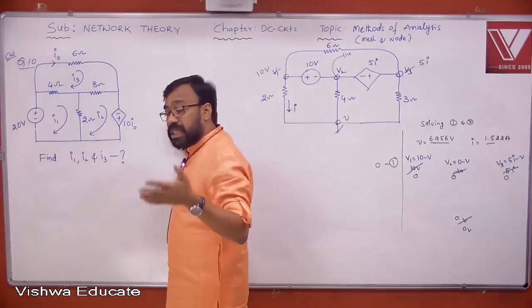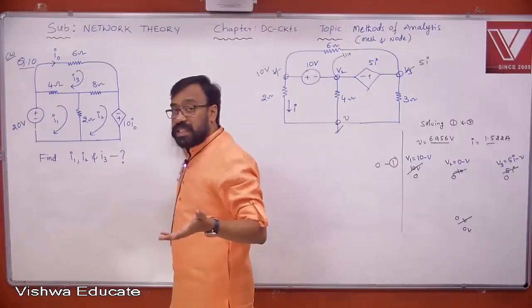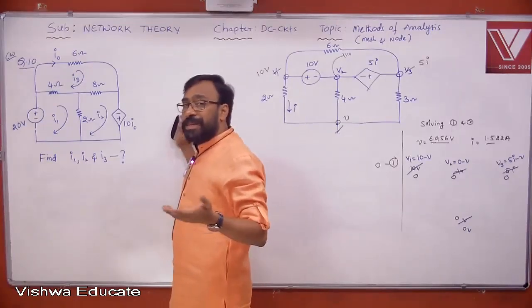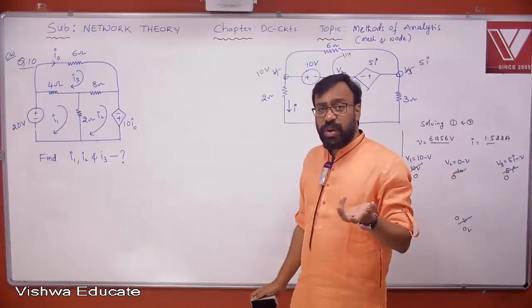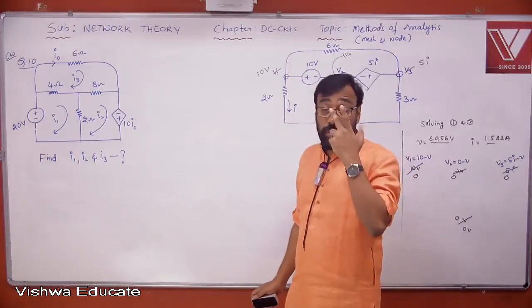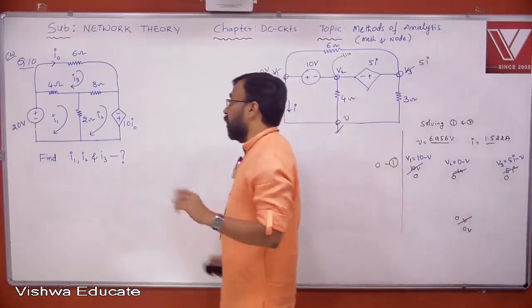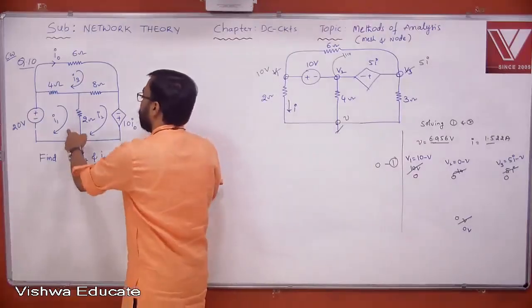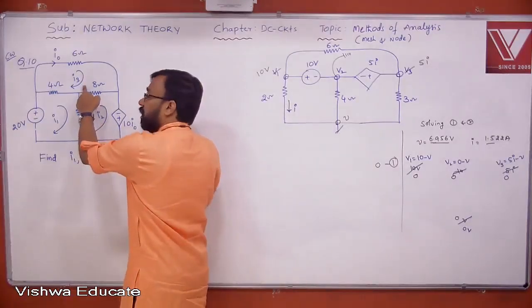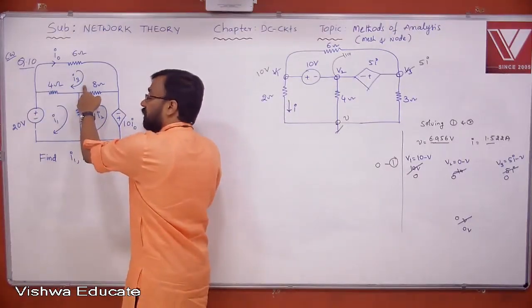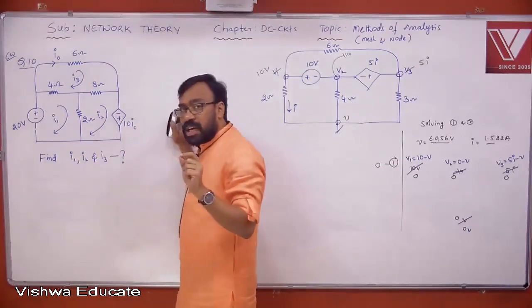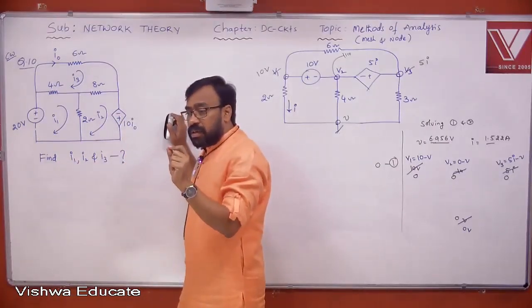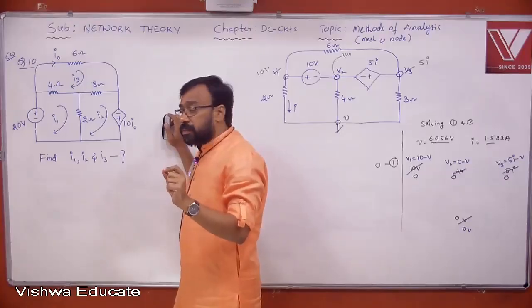Not like that. Mesh currents can be determined even from node analysis also. What is a mesh current? Is it not a branch current somewhere else? Definitely you can find that current. Okay, using node analysis also. Therefore, don't worry about that. Okay, because they have given here the branch current doesn't mean loop current doesn't mean that you always go for mesh analysis. Let us sincerely apply our technique, that which is the best method.